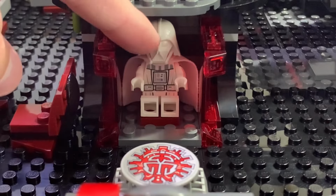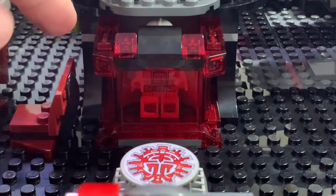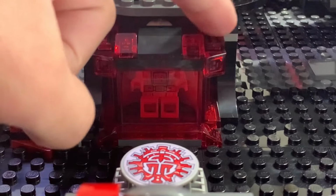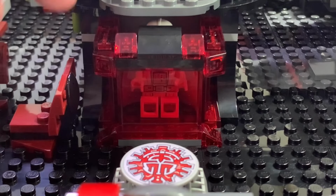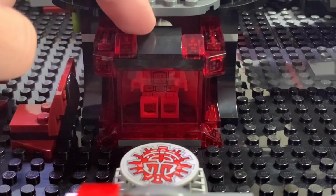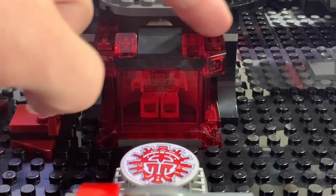Take one of your minifigures like Jedi Vader, for example, and then you lock him up, and you can see the top of his head is fully exposed there. It looks cool, but again, you can see the top of his head is a lot more white compared to the rest of the cell, and just kind of takes you out of it. I just really wish it was fully enclosed. It just looks a bit weird in my opinion. I wish it was fully enclosed, and I made sure I didn't build it wrong.